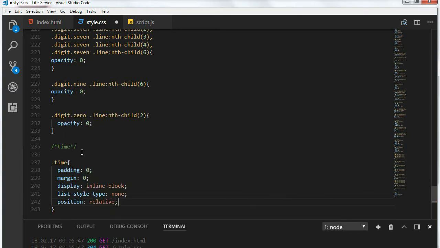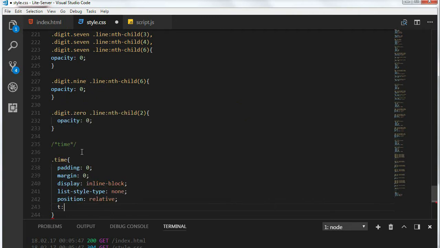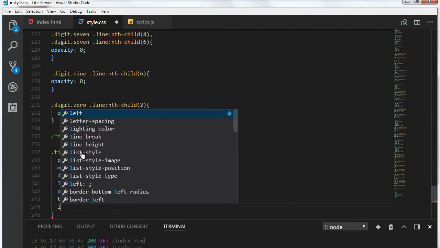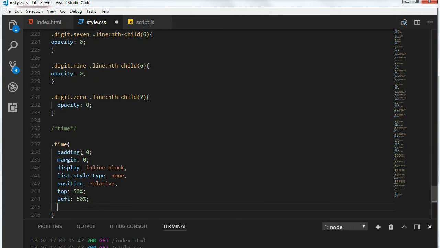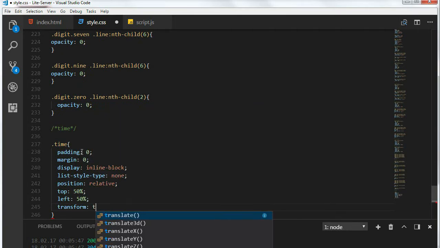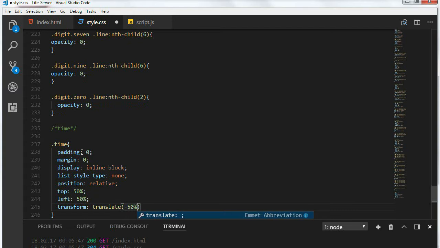We'll make its position relative. Just a trick to center the element: top 50%, left 50%, and we'll apply a transform, translate minus 50%, comma minus 50%. So let's see how it is now.